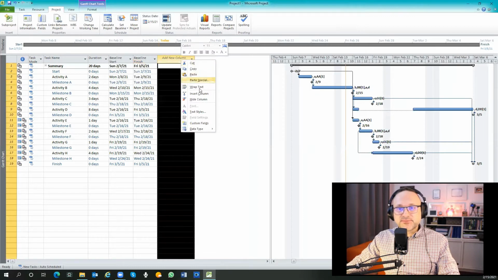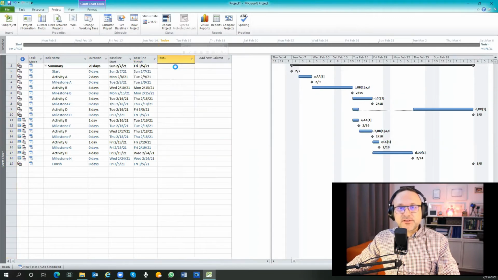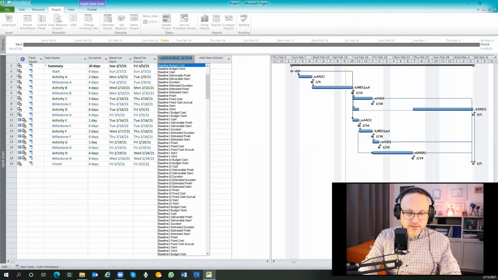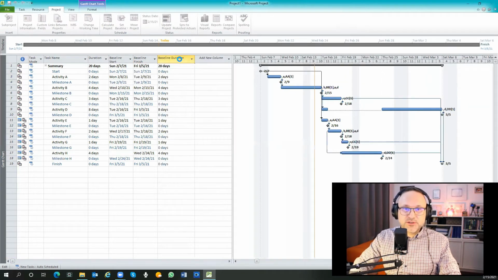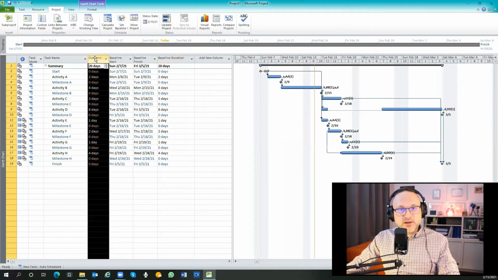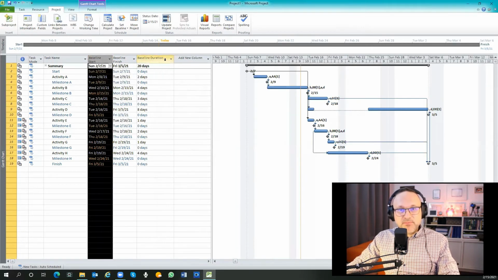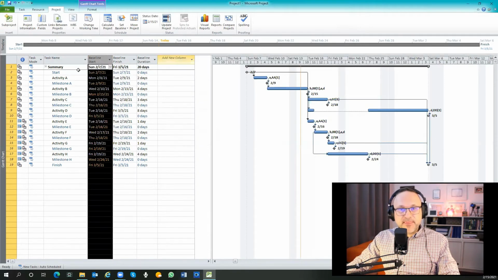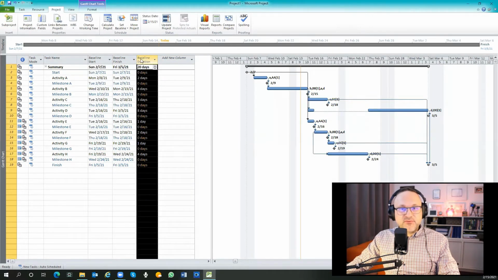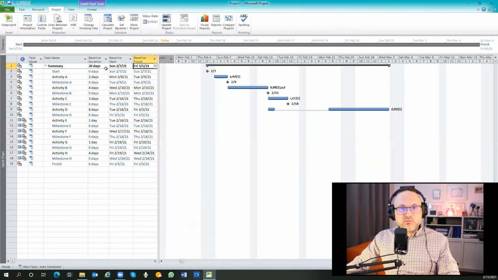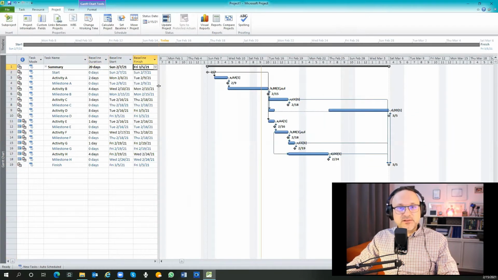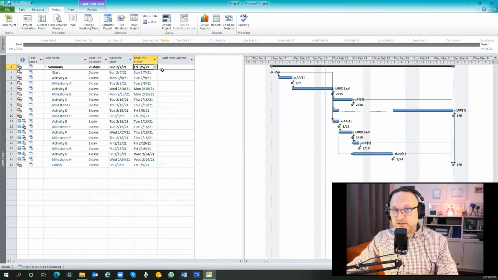Next thing, insert task, baseline duration. I'm going to hide all what is not a baseline. So I have baseline duration, baseline start, baseline finish.